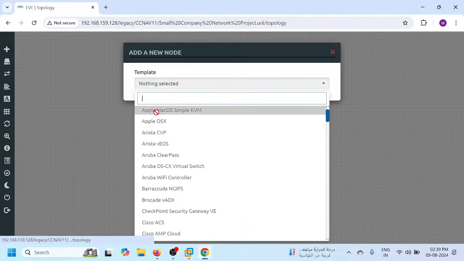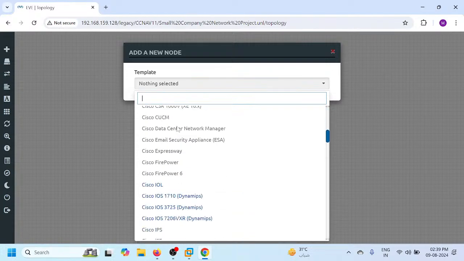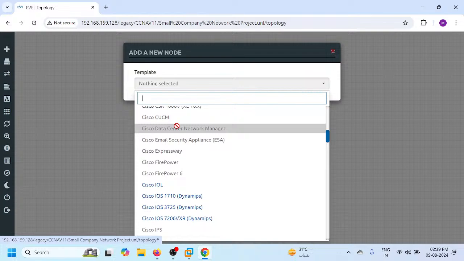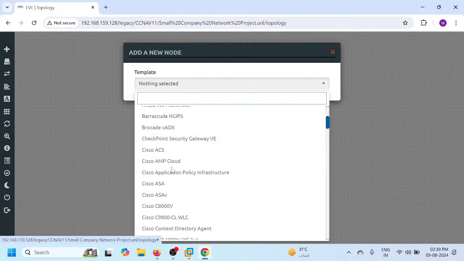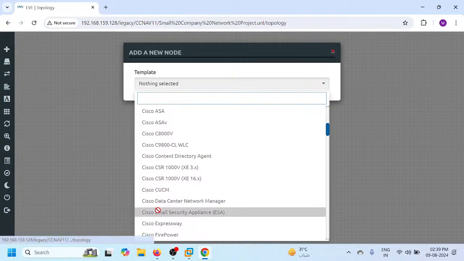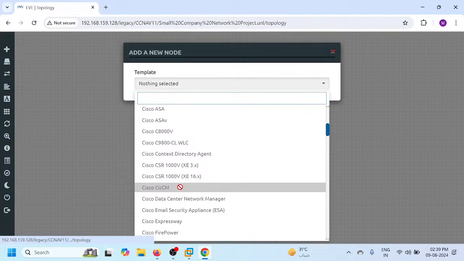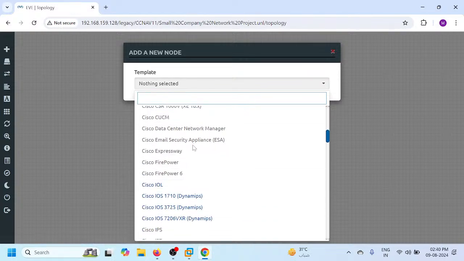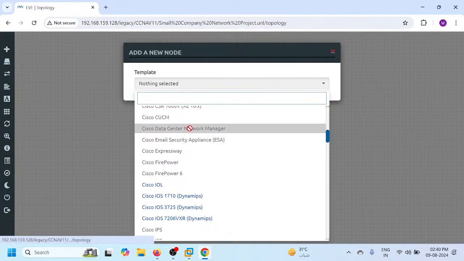Whatever is grayed out, that one is not available. It means currently we did not load the image of that device, so it is not available here. Whatever you can see here, the Cisco ASA, Cisco SAV, that is grayed out. Grayed out means we did not load the image file of those devices.